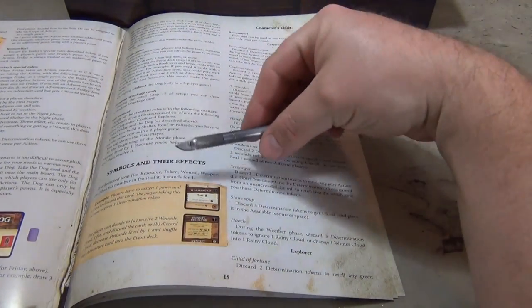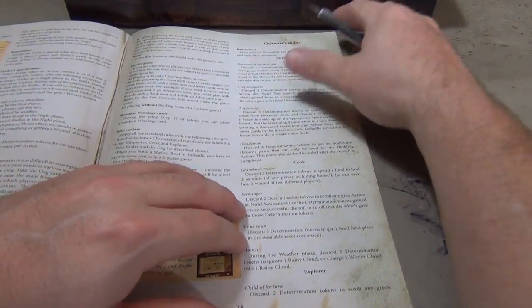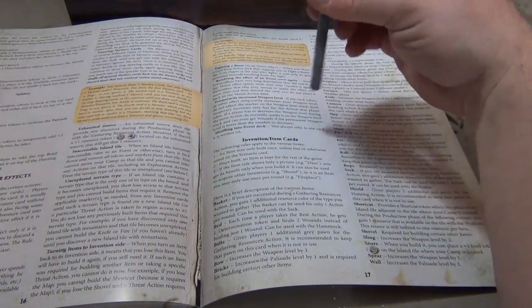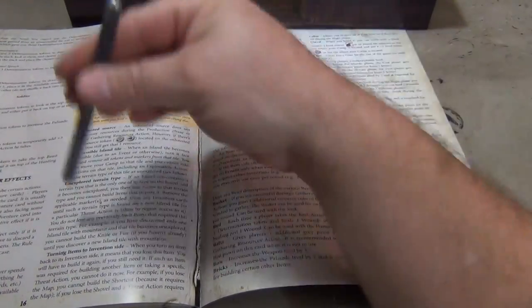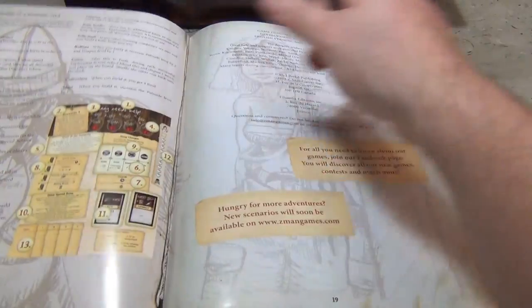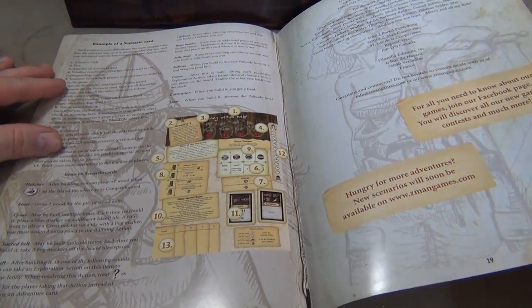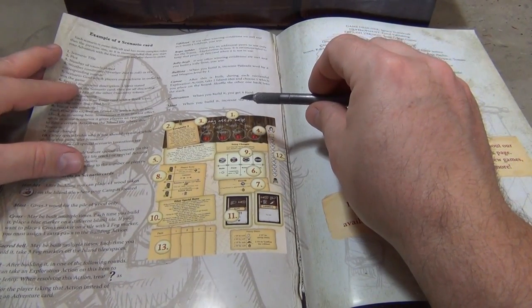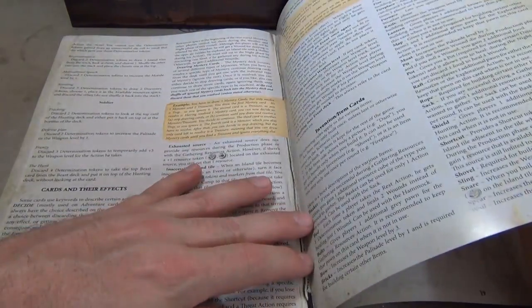And then you get a symbols and effects area here, a description of the character skills. Looks like some more independent breaking down of terminology and definitions on cards through the rest of these pages. And you have an example of a scenario card and how that breaks down. This happens to be some sort of kidnap scenario, I think.